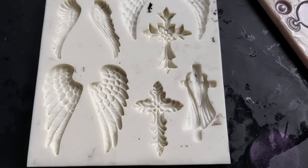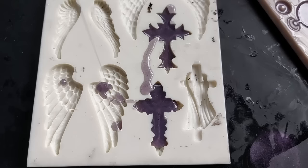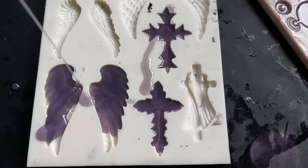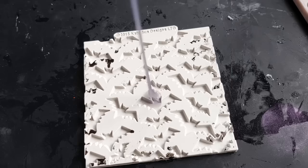You would have seen this mold many, many times — this is an Amazon classic. I actually own four of these molds. I just added some more silicon into the crosses and into the wings that I like. I didn't fill up the entire mold because not everything in it is really my cup of tea. So I just went for the two crosses and the two sets of wings that I really, really love. Pouring from quite high up, so I'm making a mess, but I just use my lollipop stick to smooth it all out.